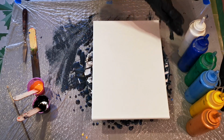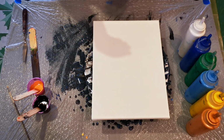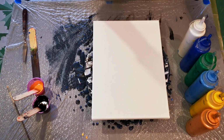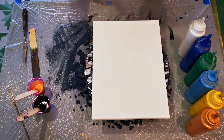An assortment of colors of paint. These are mixed blends of different brands of paint, different colors. A white, a dark blue, medium green, a light blue, a yellow, and some mixed gold. And I'm going to use all of these in the pour.